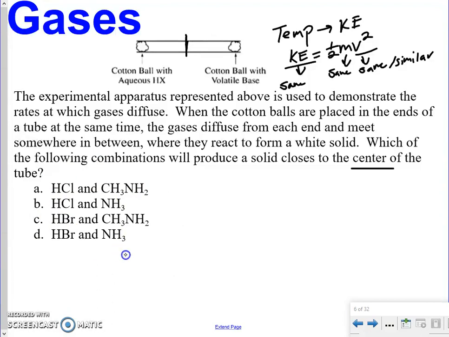Now remember, you don't have a calculator on this section, so we are going to freehand this. So we have hydrogen, which is essentially 1, and chlorine, which is essentially 35. So we're going to say hydrochloric acid is 36, and the nice thing is they give you 2 of them. So we'll put 36 and 36 for our molar masses here. Bromine is about 80, and hydrogen's 1 again, so we're going to say 81 and 81. So those are our molar masses for our first substance.